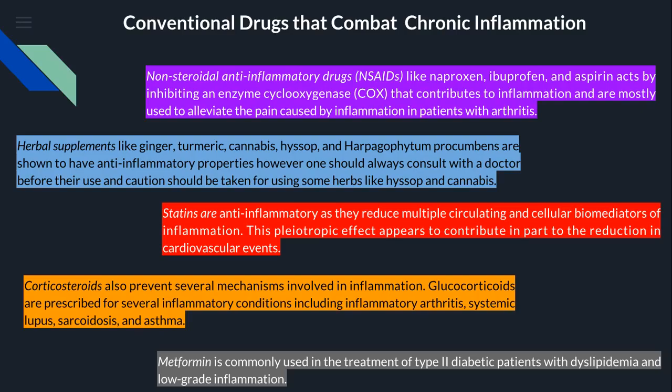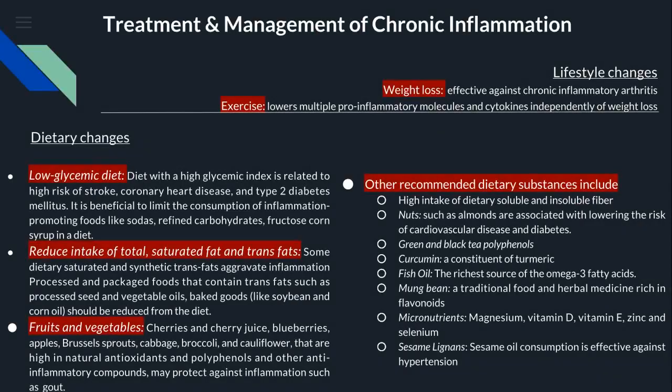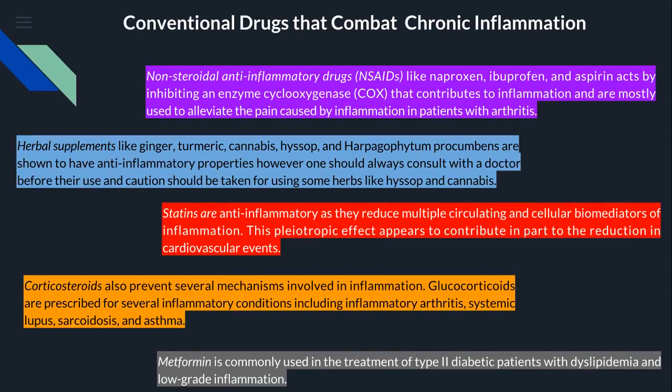Now the next is drugs that can be used in treating chronic inflammation, conventional drugs. These are the generic names. When you get to pharmacies, hospitals, or wherever you want to get all these drugs, you can state the generic name. Those are the people at the pharmacy. We eventually have to look for them.